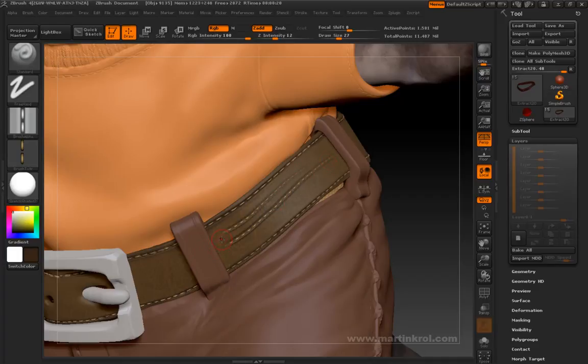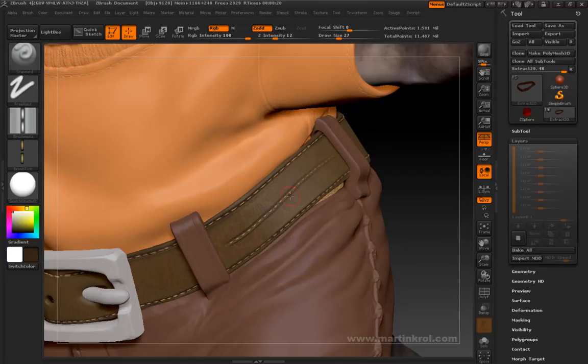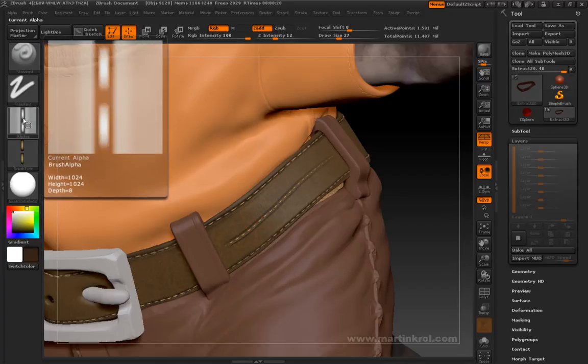Now, there's a few ways to get around this. One of which is to just switch up this alpha map and make it a little bit different. Or load in a texture map with some color outside of here that you could use instead of black. You might have some highlights across here, or just some faded color. Of course, the other way is to just change the alpha altogether.